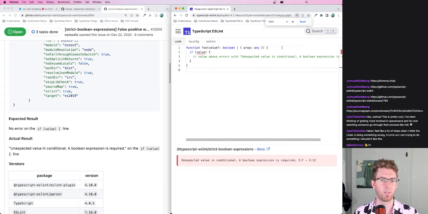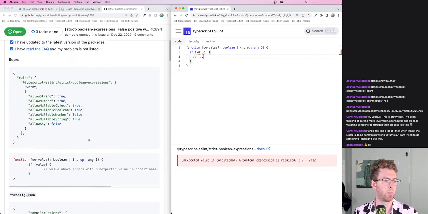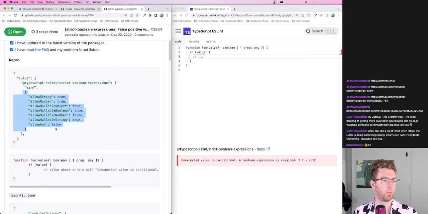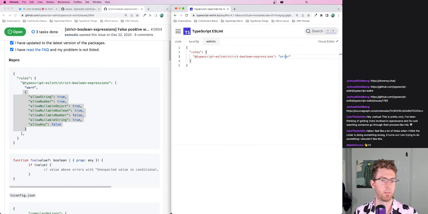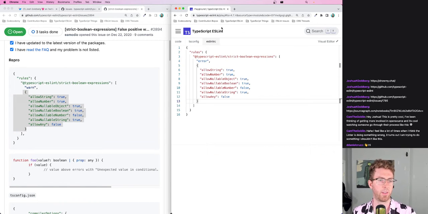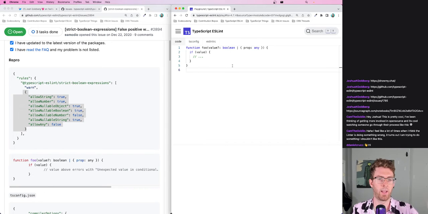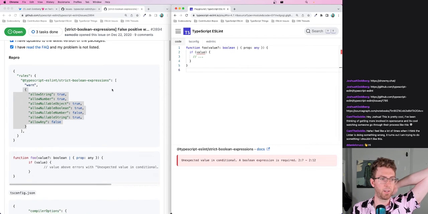Let me zoom in on this. We should have a whole bunch of things set up here in the Bool options. We should allow strings and nullables and numbers and all this stuff. And it's still complaining.